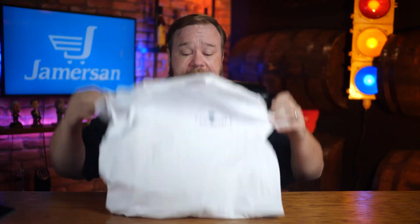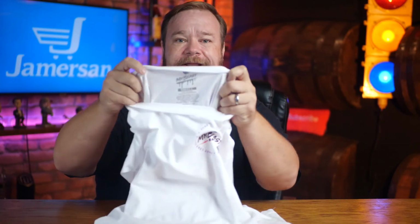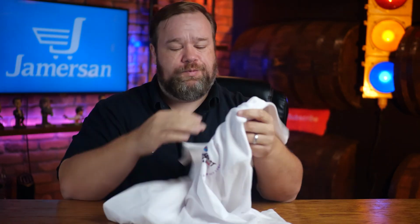So we got our Mr. Beast t-shirt, but we had a little snafu with the camera and the memory card filled up, so we didn't get the footage of me opening this guy. It's a really well-made t-shirt. They do the branding and things inside with the tag as well, like everything Mr. Beast does, kind of to that next level. This shipped about 9 days or so after the chocolate arrived, so it came in about 2 weeks later.